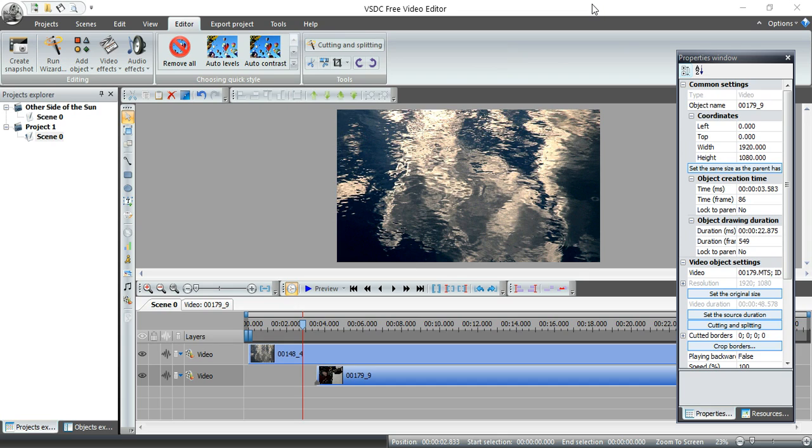Today's video is looking at how to do layers. So let's say I have two videos and I want to make one layer transparent so the other one shows through. How do I do that? So let's go ahead and get started to show you.